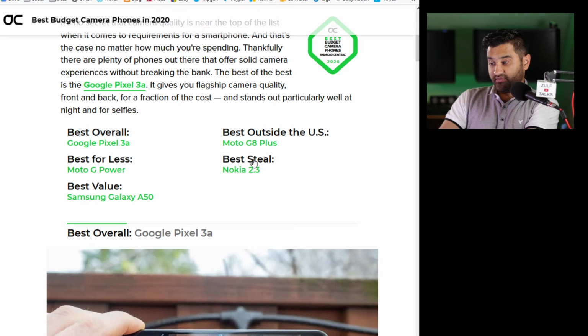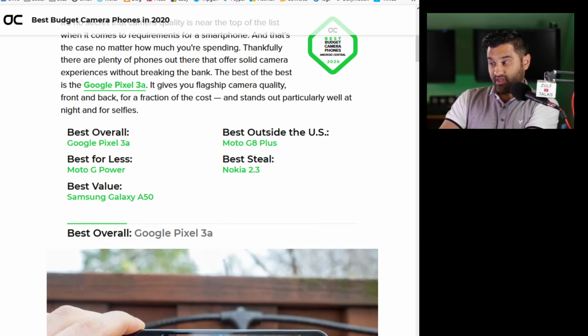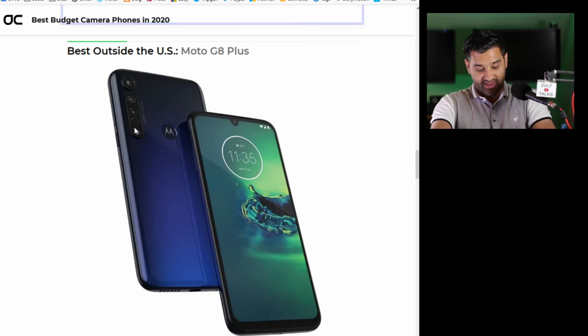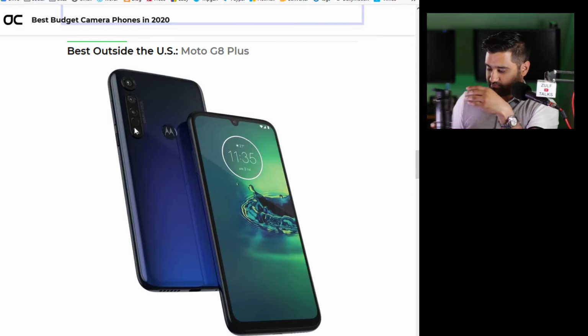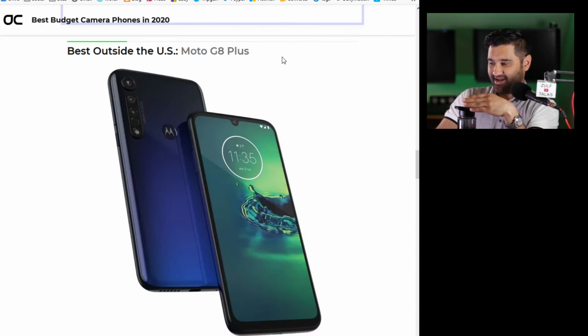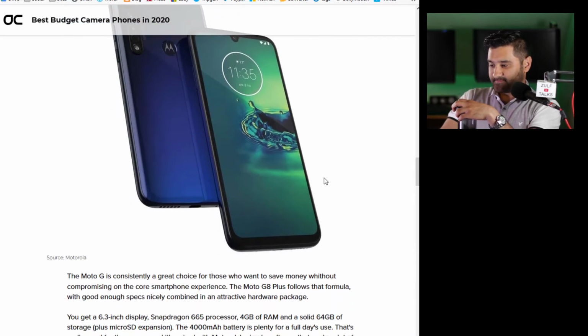Best outside of the US seems to be the Moto G Power, which is a camera that we've been looking at quite significantly. So it's not loads of cameras, because that's a new thing now, isn't it? Where you're getting loads and loads of cameras. When I say loads of cameras, I'm talking about behind the phone. So I thought I had something up where there's like 15 or 20 cameras they had in the back of the phone. And we covered that in a previous news episode about Light making that in the Nokia phones.